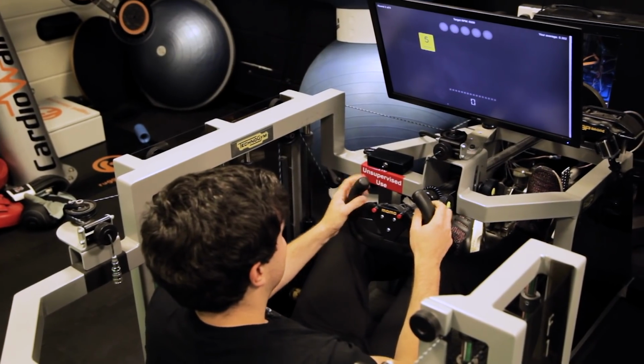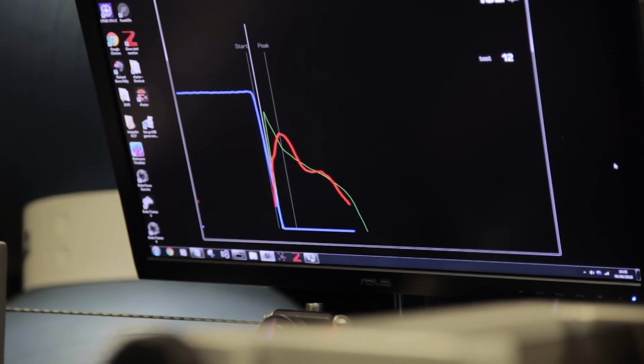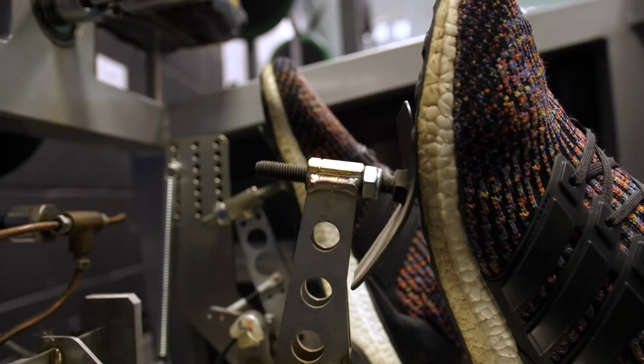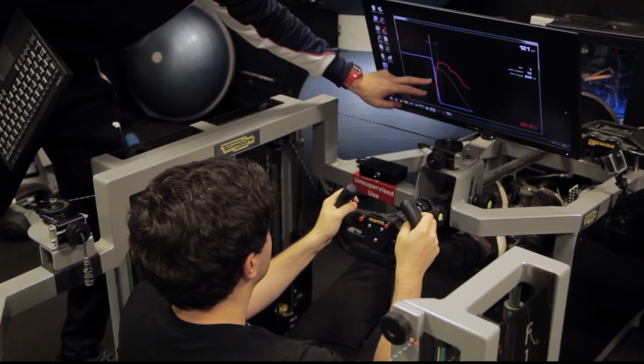Behold, my first obstacle of the day, the braking test. And it was actually pretty interesting. It not only recorded my reactions to braking at a particular point, but also tested my brake application and whether or not I could follow a braking pressure curve that was set for me to try and match. The brake itself had different settings in terms of how much you wanted to brake my leg when pressing down on it. Unfortunately, it wasn't on the hardest setting when I was undergoing the full assessment.